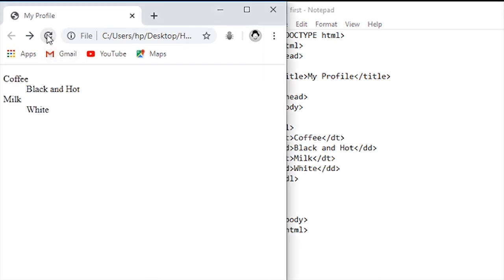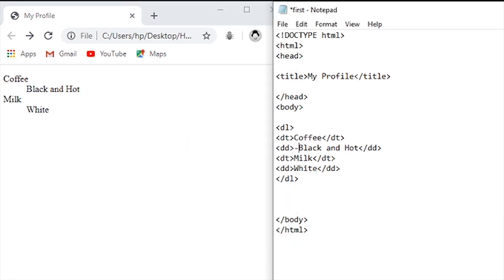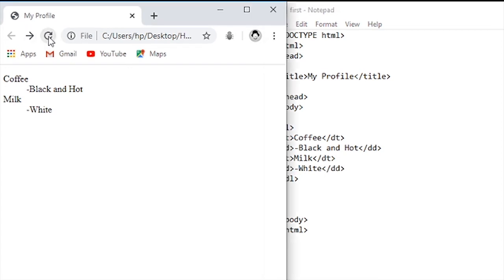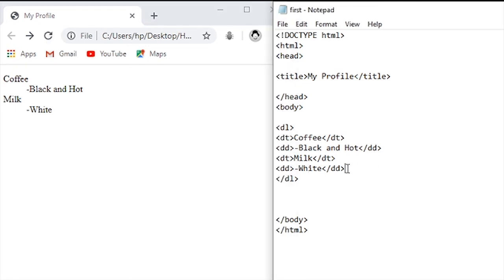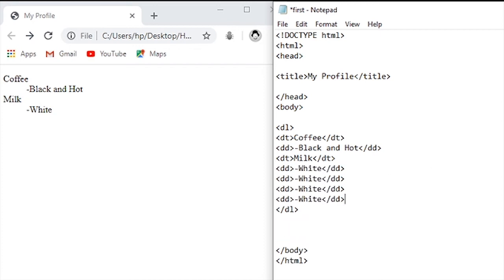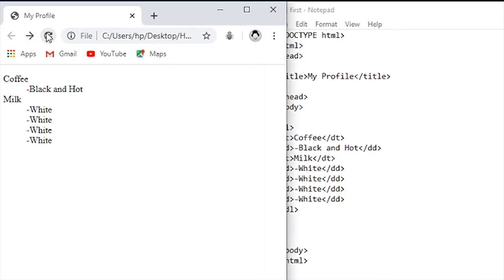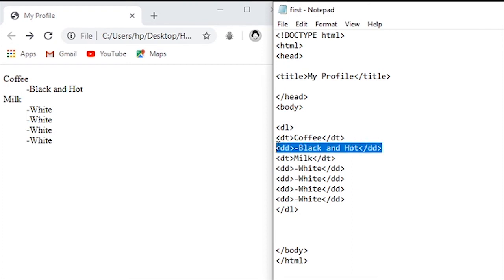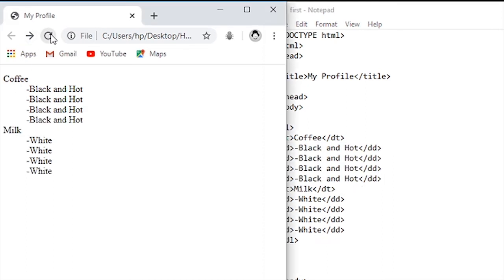You can see how it looks here. Let me put this one here and this one here. Okay, save. Yeah, you can see now it looks good. You can put as many as you want here. Let me copy and paste, copy and paste, copy and paste, save it. You can see, all right, the same to this one. Yeah, you can see it here.